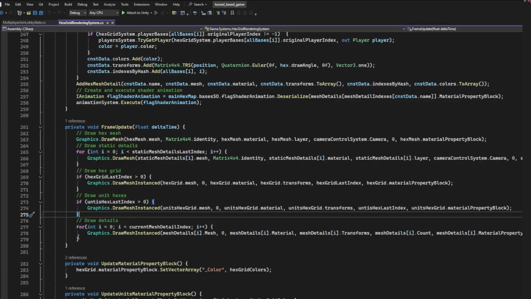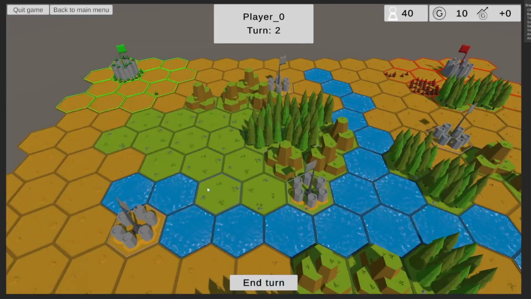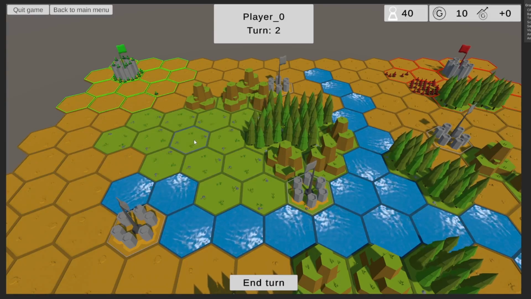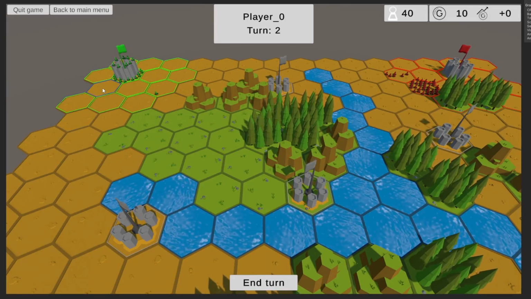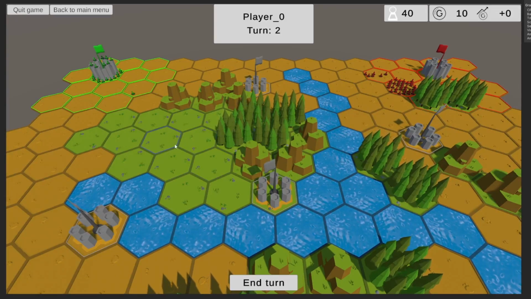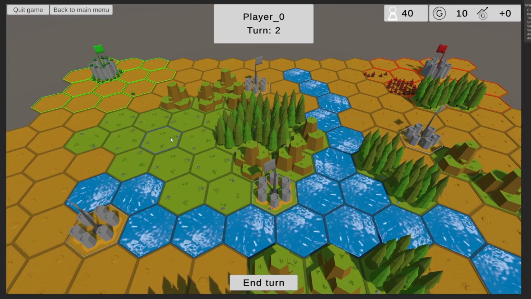And the final part is for drawing the instance details, those that are not static. So by now I think we have about 6 draw calls, and then we can draw everything you see on the screen. If we look here, we draw all these things with these 6 draw calls. And as I said before, all these green hexagons that you see here are drawn, and these red ones plus the one I'm hovering over here are drawn in one single draw call.